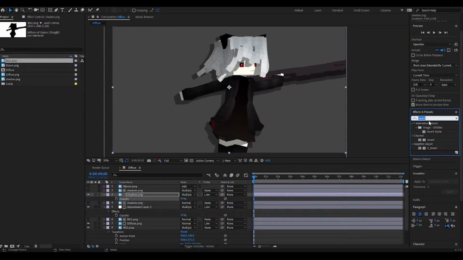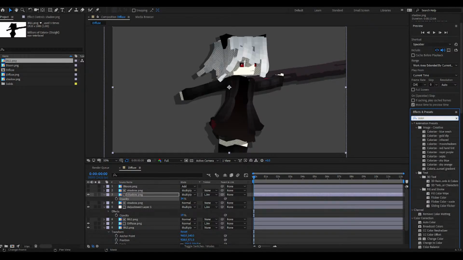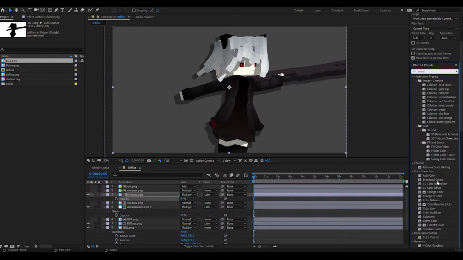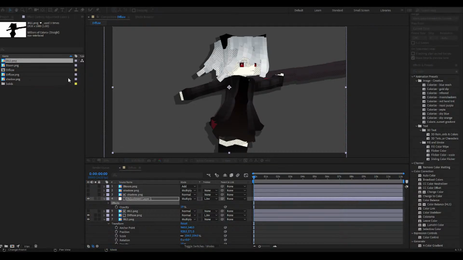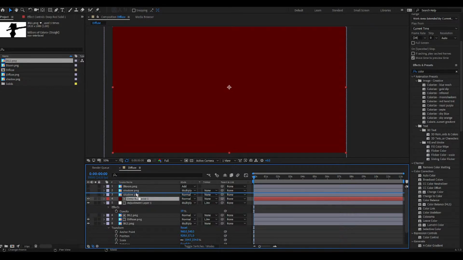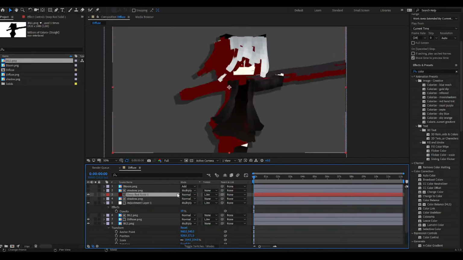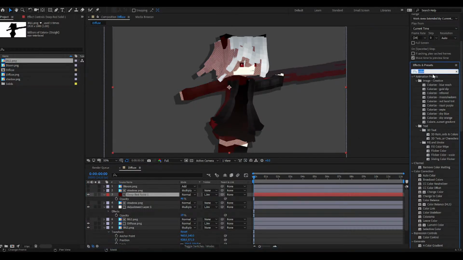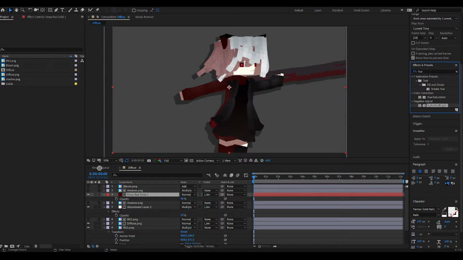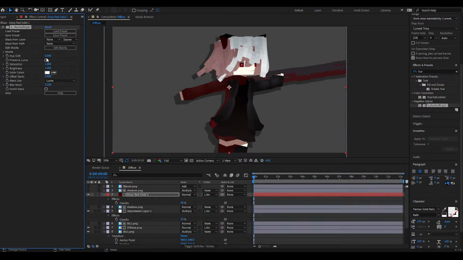Additionally, I want this to be red, so red, no, color link, color auto color, broadcast color. Honestly, I could just delete this, add in a new solid, and then make it darker red. All right, and then put this right under the shadow. Loop matte invert, and then I just use hue saturation brightness into this. So I can lower the brightness. We have a tiny tint of red.